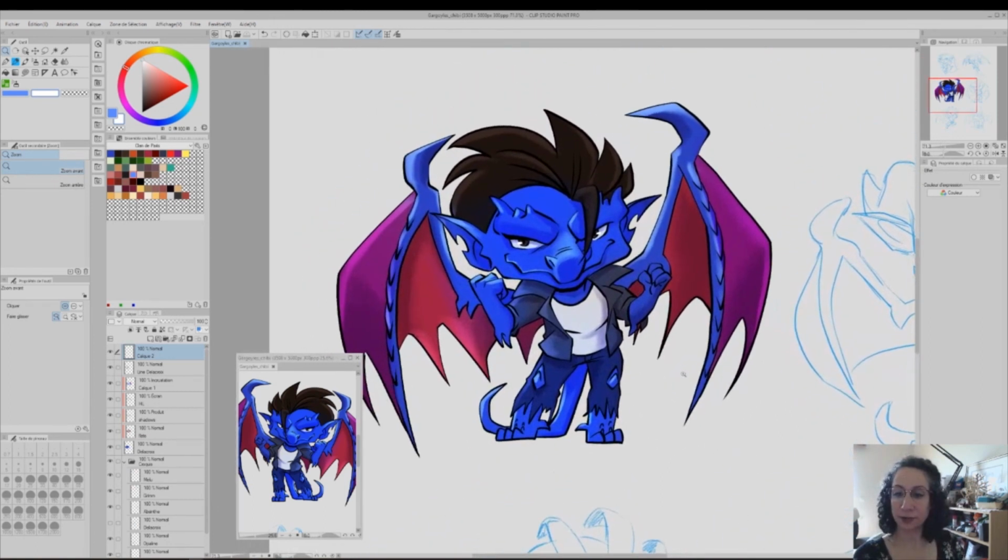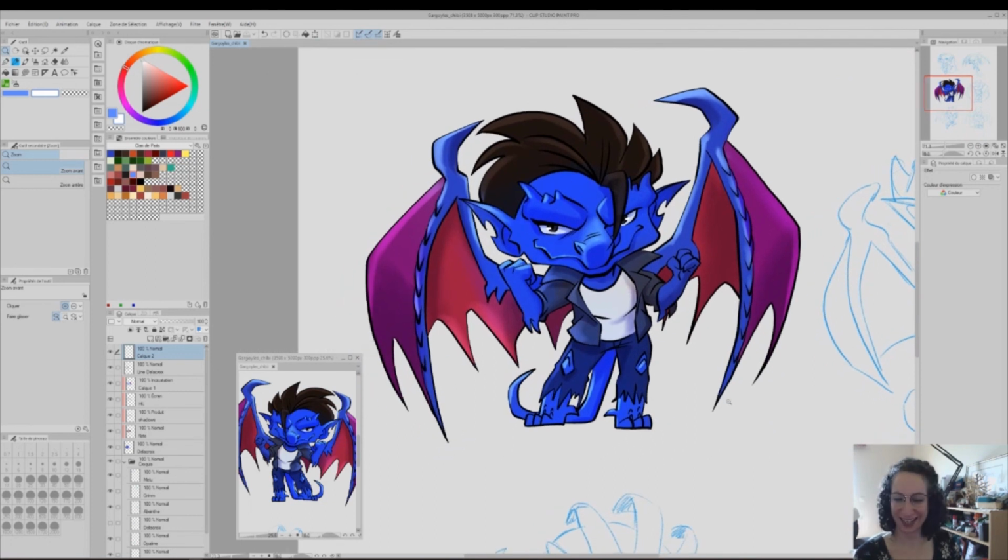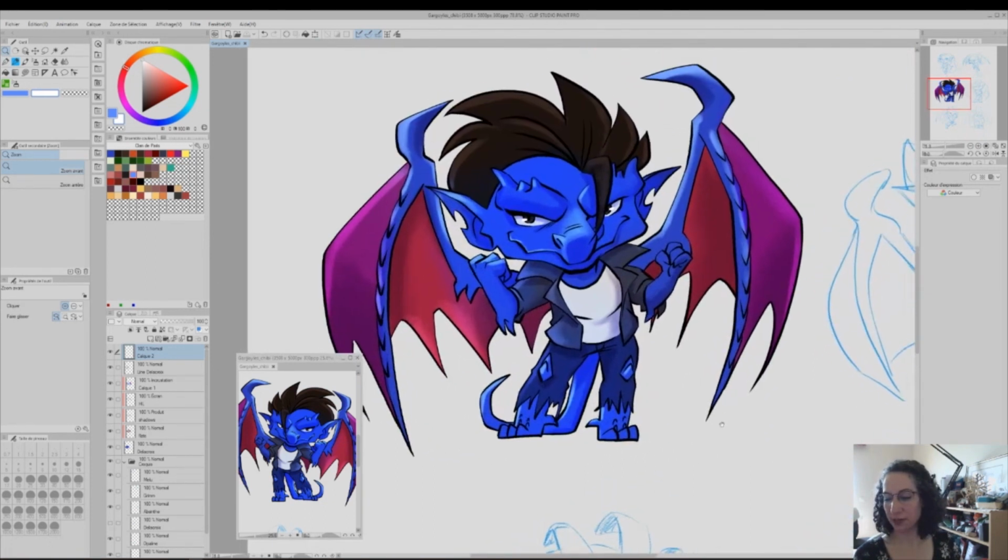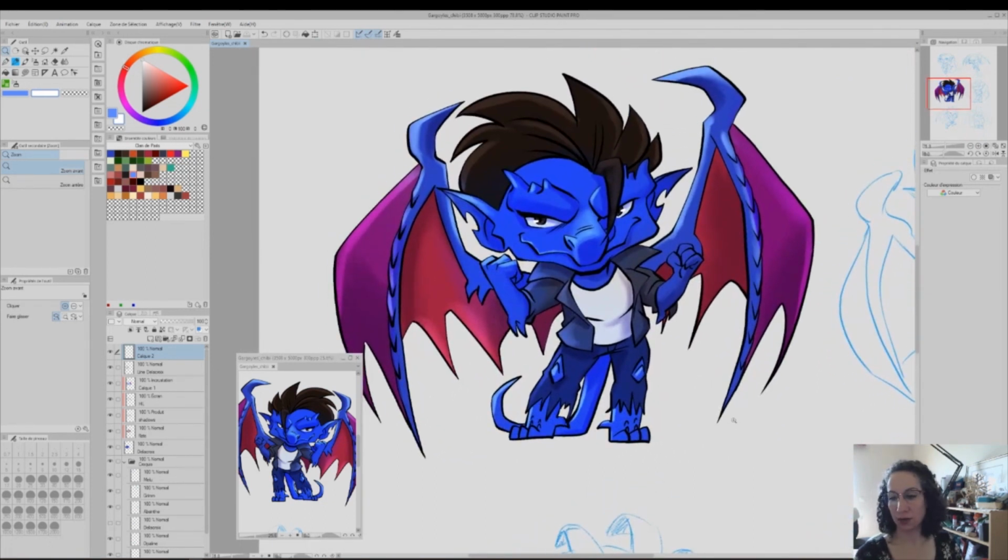And well, that's it. It's really simple, really straightforward. Of course you can do better here and there, but this is a simple tutorial just to show you how you can do it simply in Clip Studio Paint.